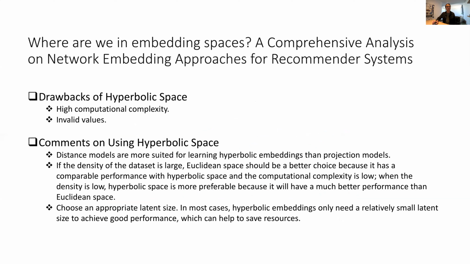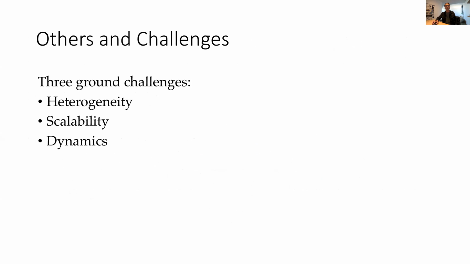So far we have discussed the findings on the performance of graph-based recommender systems in different embedding spaces. Apart from that, we also summarize several key challenges in graph-based recommender systems. To name a few: the heterogeneity nature, the dynamics of the system, as well as how to scale up the existing methods on complex graphs. Here, we would also like to introduce one of our research works on solving the heterogeneity challenge in graph-based recommender systems.